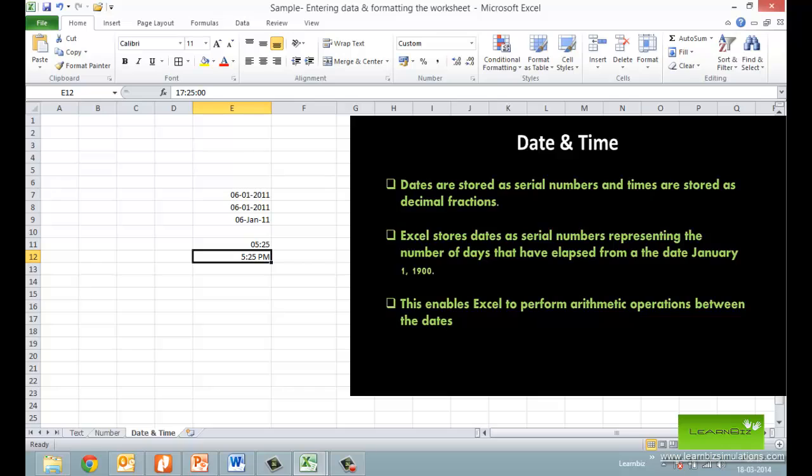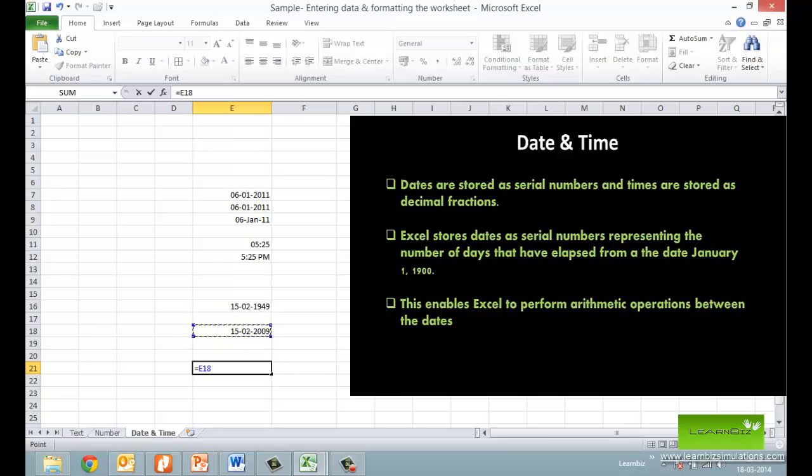Excel stores dates as serial numbers representing the number of days that have elapsed from a particular date, which is January 1, 1900. This helps Excel to perform arithmetic between dates. For example, you can find out how many days there are between February 15, 1939 and February 15, 2009. One can put the two dates in different cells and then create the formula that subtracts them.